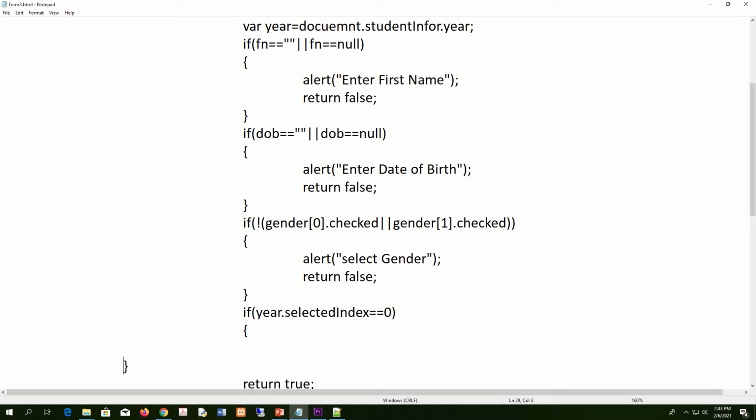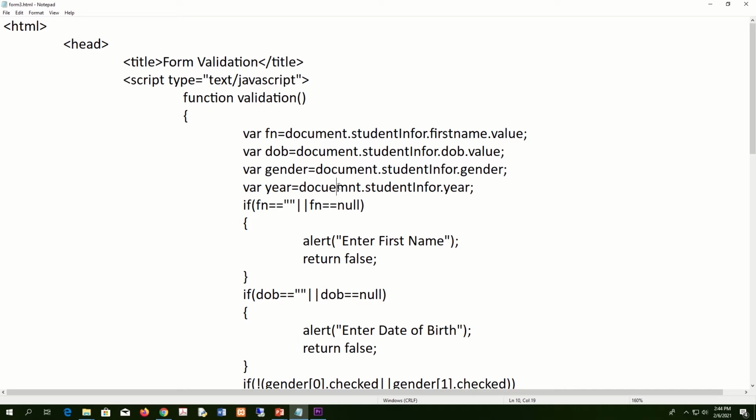In that case, we can say alert, "Select academic year". Otherwise, we can say return false. Okay. Let's see.